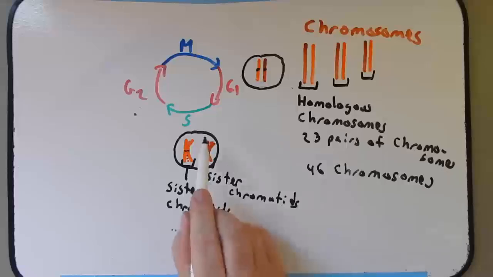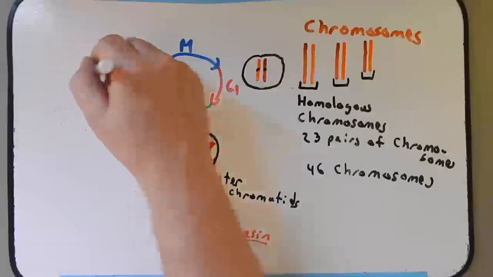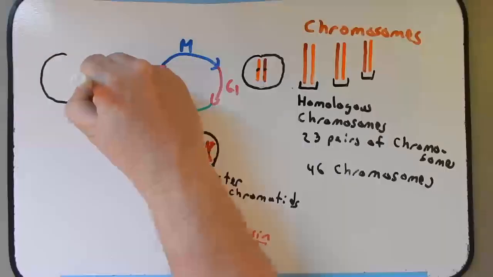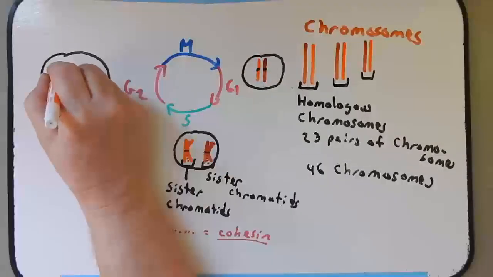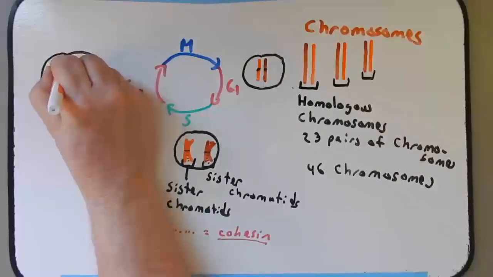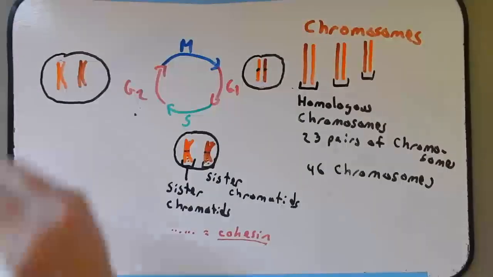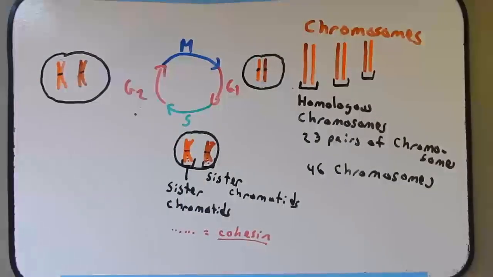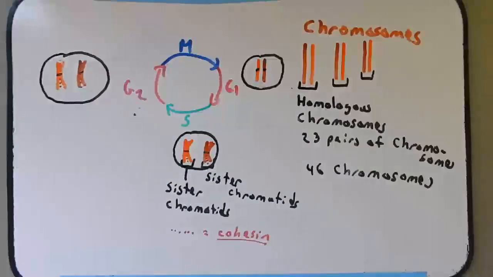Now, as the cell is completing the process of copying the DNA, it will enter G2. In G2, the cell will even get a little bit bigger as it prepares for M phase. At this point here, we still have our two sister chromatids like so. Still with their centromeres, that doesn't change, and still with the cohesins holding them together. The two sister chromatids still held together by the cohesin proteins.